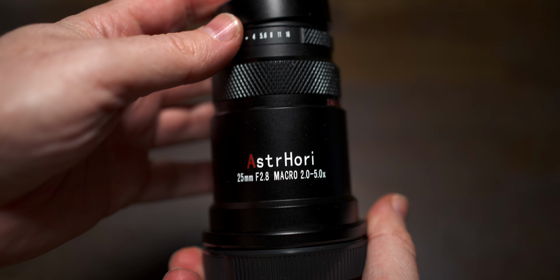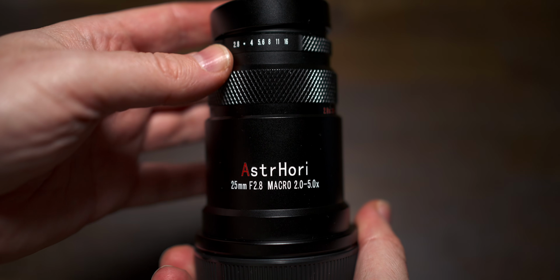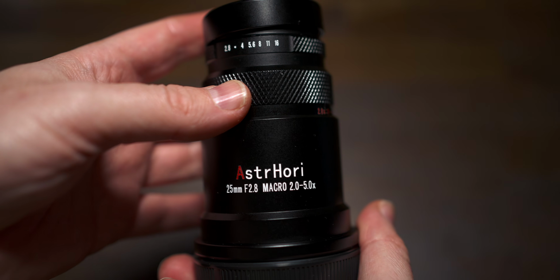Last week, AstrHori released the 25mm f2.8 2 to 5 times macro lens. But in my review, I pointed out that there are some issues. However, they came back to me and said that this lens is faulty. I now have the production copy of the lens. Let's see if the problems have been fixed.